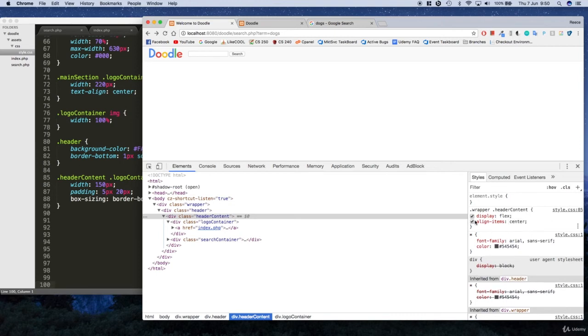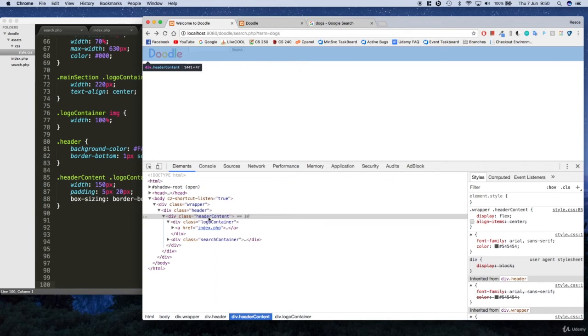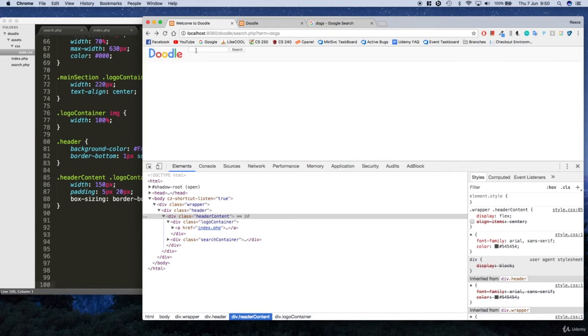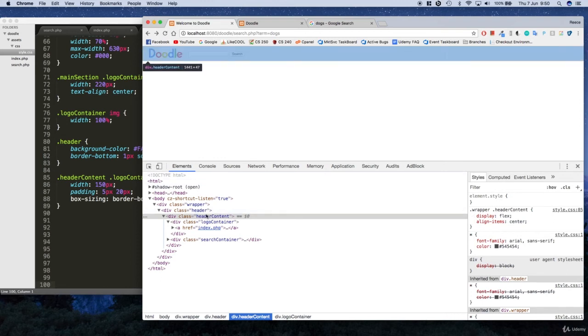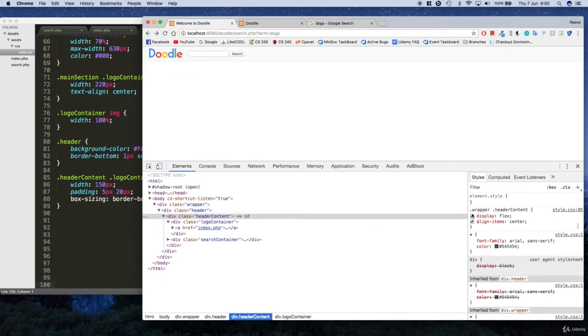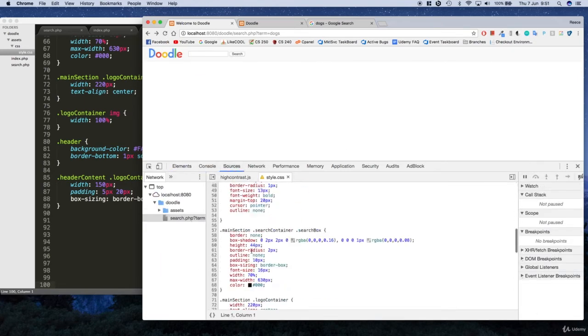So if I show you what that's just done, if I uncheck this, you'll see it goes back to the top right now. Okay, if I hover over the header content, the blue highlighted area is the element we're talking about. What we're saying is put the content in the center. So if I put it back again, I'll reapply it, you'll see that it's now centered. Okay, display flex is put them alongside each other, and then align items is just put them in the center. Okay, so it's centered it vertically. So already this is looking a lot better, and that's actually it for that element. That's all we need to style there, just those two lines.